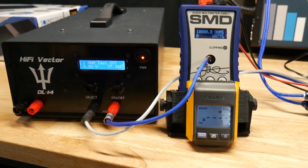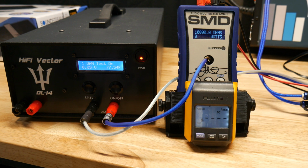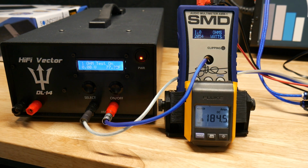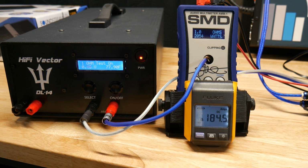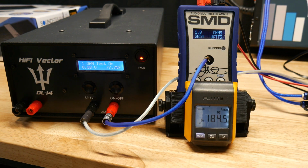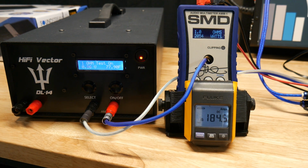Okay, dynamic burst. Maybe this baby has a little more. So let's see what we get here. Some amps have a little bit of headroom where they do quite a bit more, and some don't. Oh, not bad. So that's not bad. 2054. Cool. And we only drew 184.5, and we got down to 14.3 volts. Not too bad. That kind of changes things.